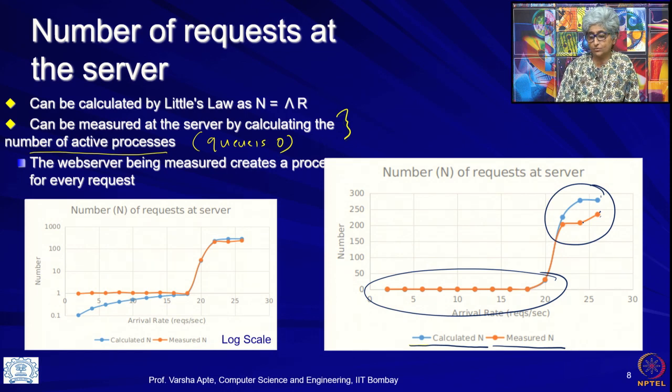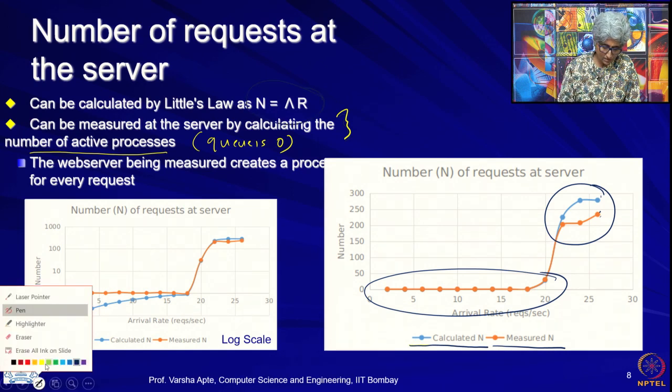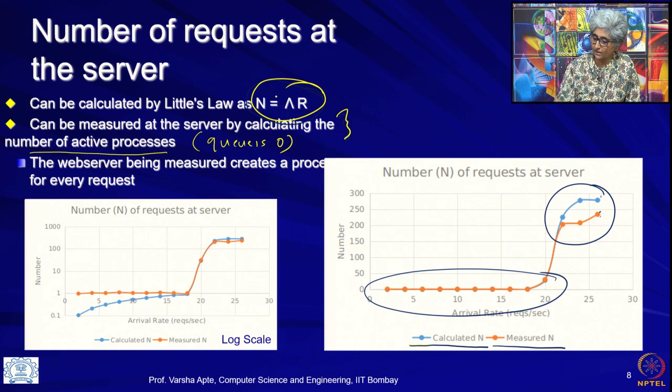It is really not bad if you needed this to just do some sizing of, say, memory or some other requirement for that many requests at the server. It's a pretty good match. Again, Little's law is so beautiful. Look at this little formula. It is such a small and elegant looking formula, and it matches such complicated measurements. That's one point I want to emphasize: there are a lot of assumptions, and it feels so unrealistic, but the match that these formulae give is actually pretty good.